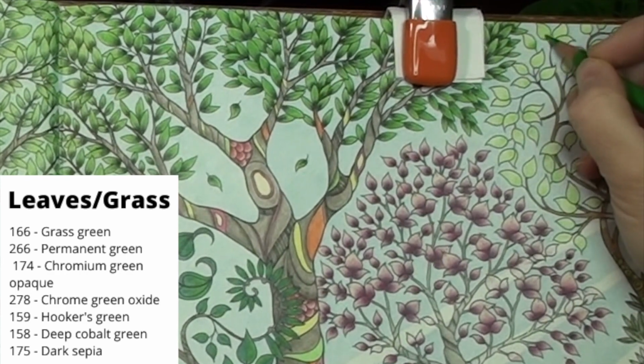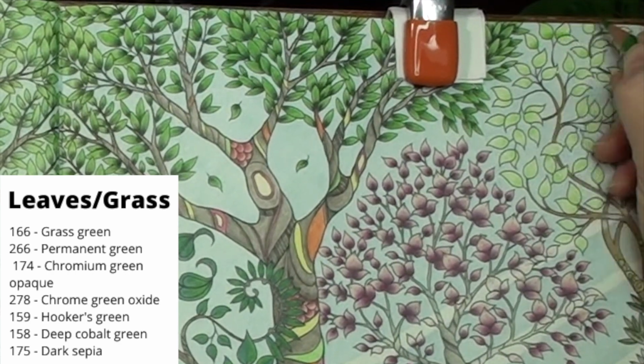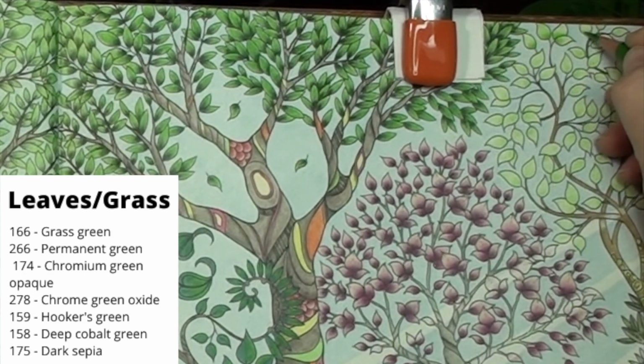Once I have the base layer in place, I bring in the permanent green to add in a little bit of shadow at the base of the leaves. I try to keep it just to the bottom of the leaf as I want them to remain bright green. Again, I am using small circular motions at the base of the leaf and then a couple of slightly larger circles to blend out the shadow.